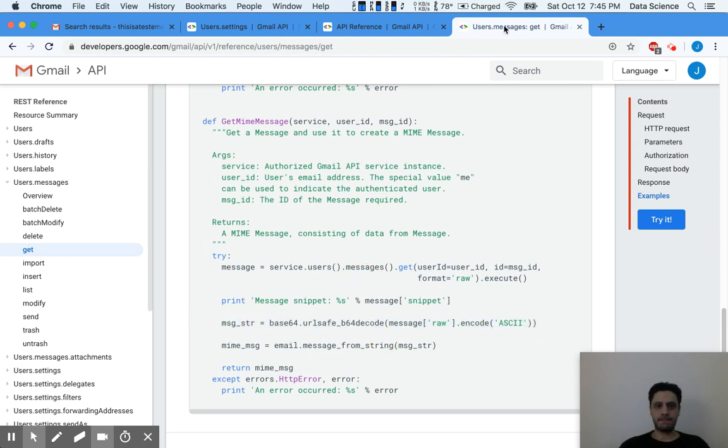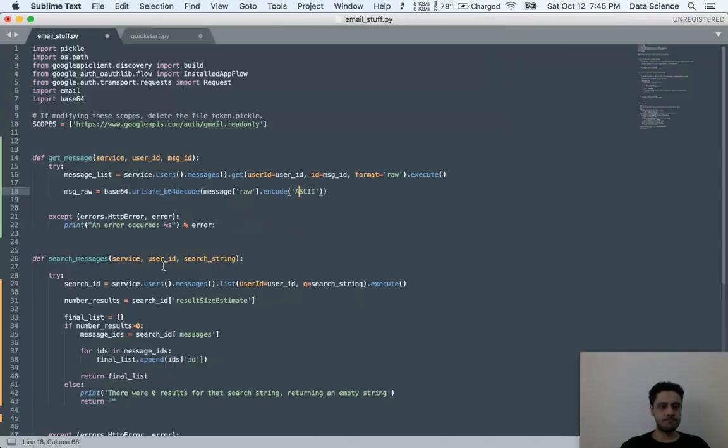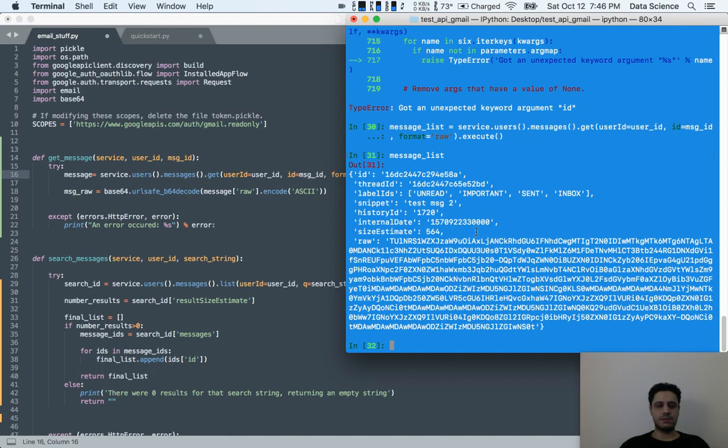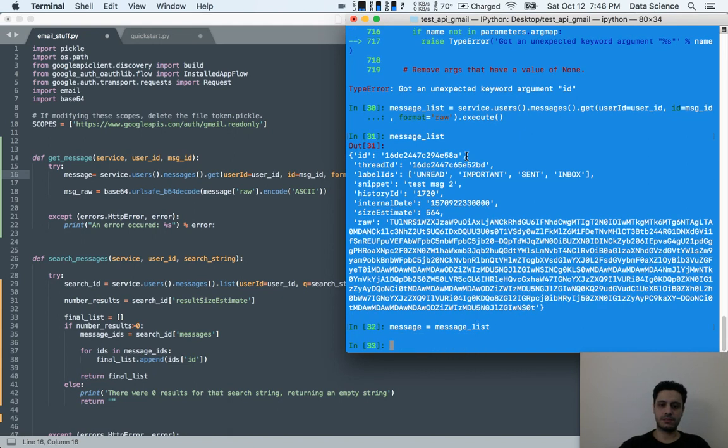So going back to our code, message raw. Let's just call this message. I already called it. Okay, let's just say message equals message list, just to make it easy.